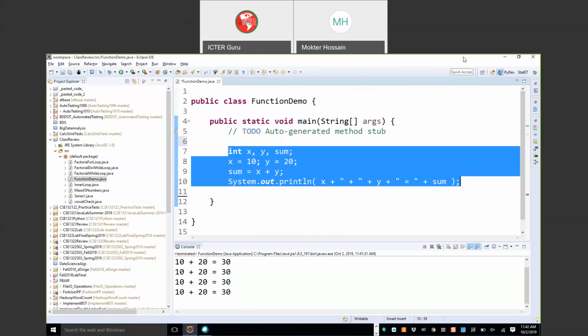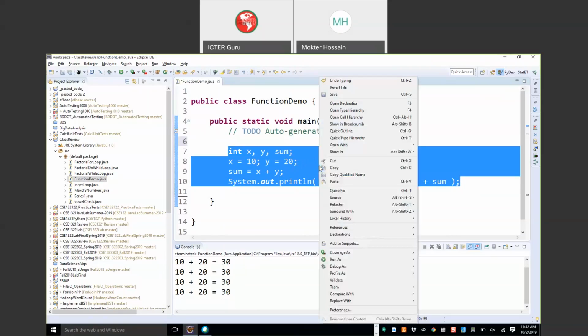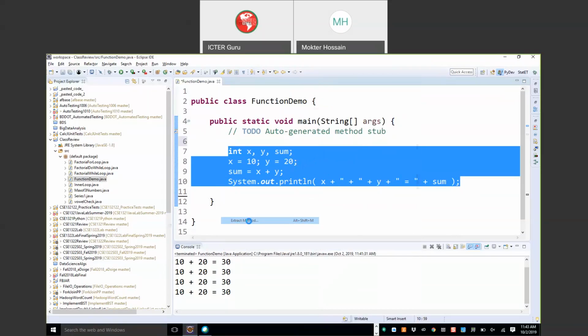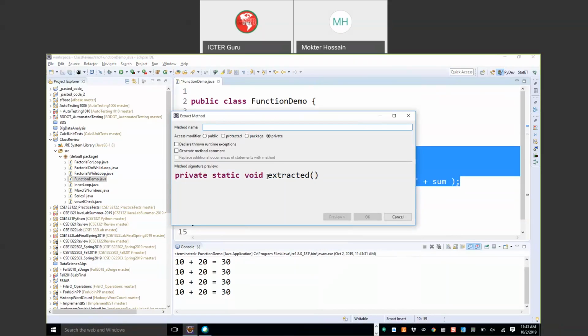So in Eclipse, we will select our code, take the cursor to the selection, and right click. Somewhere you will see Refactor. Click on Refactor and you will see Extract Method. Click Extract Method and give a name to your method, whatever name you want.